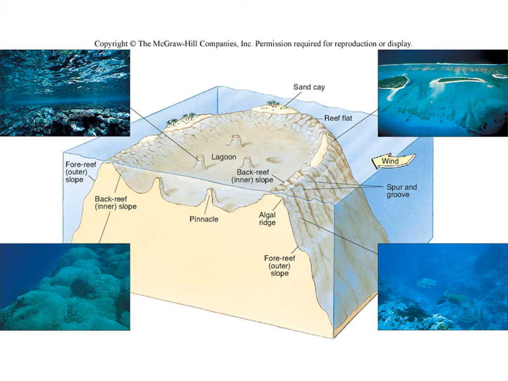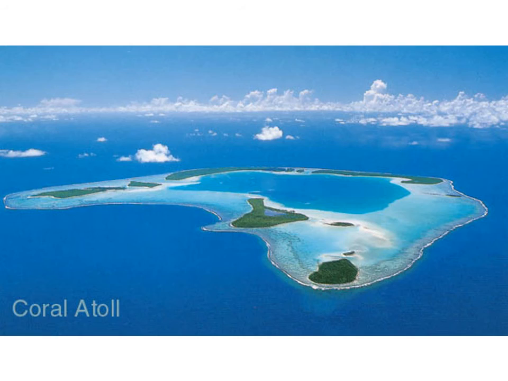Alright, so here are some more pictures of an atoll. You can see there in the center, you've got the lagoon, you've got sand cays, you've got some spur and groove buttresses on the outside that protect the reef from being destroyed by the ocean water. And then you can see that lots and lots of organisms live here because the water is so shallow right around the atoll that the coral reefs are able to grow there. When the coral reefs grow, the animals come. If the coral reefs disappear, the animals die.